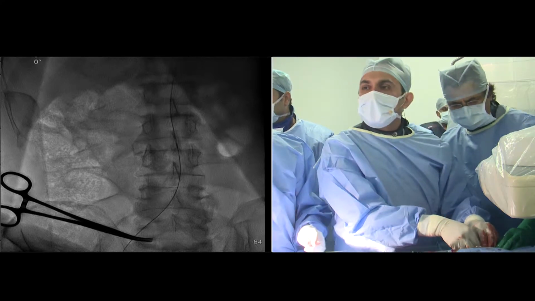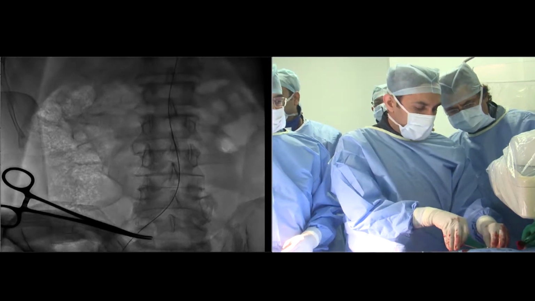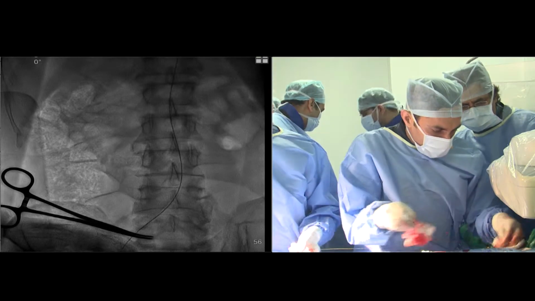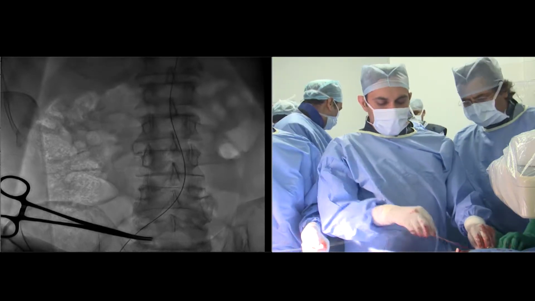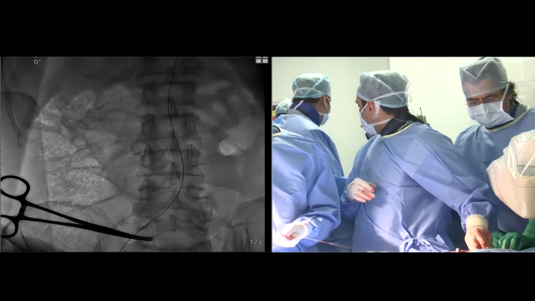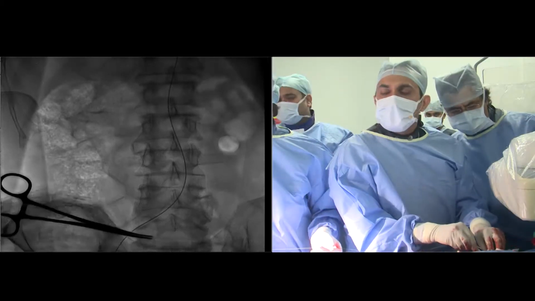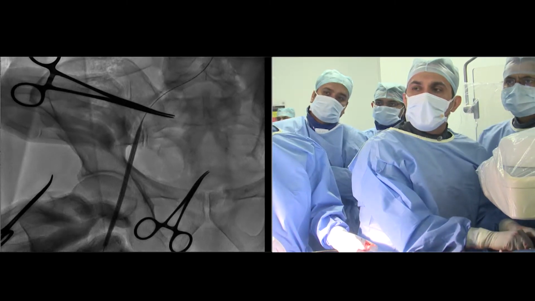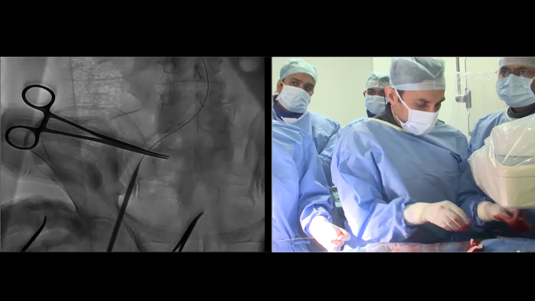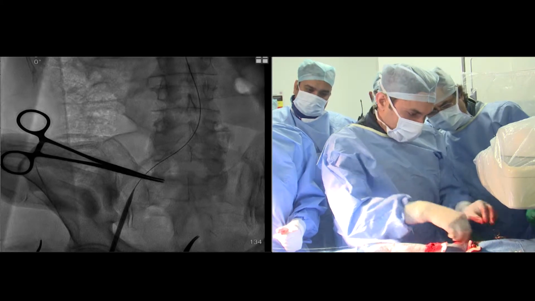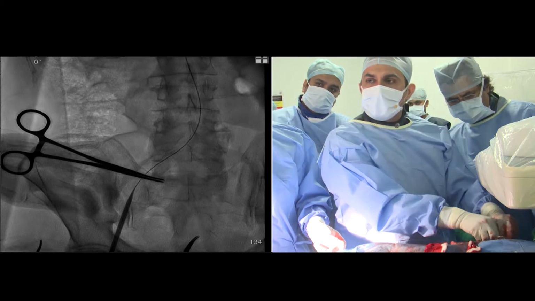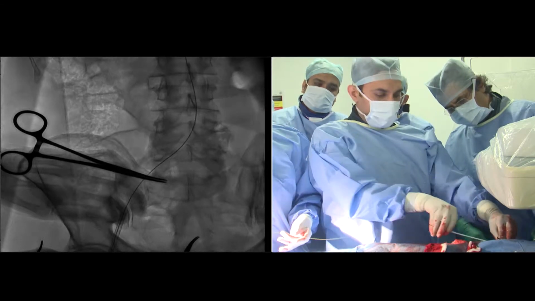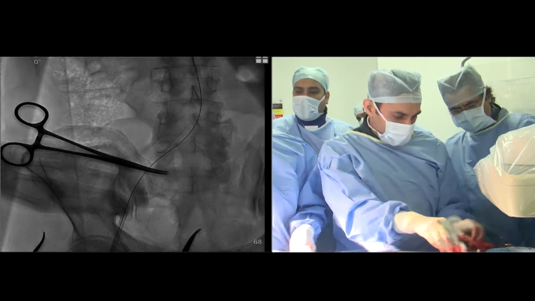Okay. This comes out, let us see, we leave the wire in place to make sure there is no bleeding going on. So we'll put a 12 French sheath. Show us down, groin. Yeah, follow the sheath. Okay, good. Still leave the wire in place. Flush please. Looks better now.